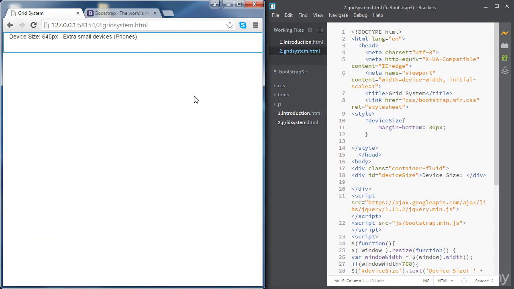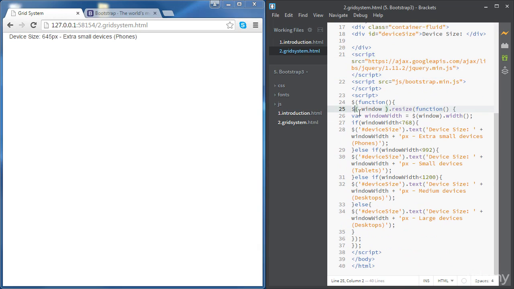So let's go to our gridsystem.html file. I've created a simple div inside the container showing device size, and I've just created a simple JavaScript code showing the width of the browser and also which device size we're looking at. If you want to look at this in detail, you can do that on your own. We're not going to go into detail in the code because it's not the purpose of this video.